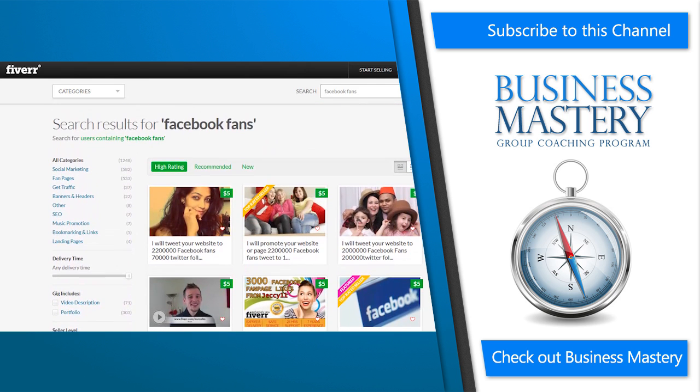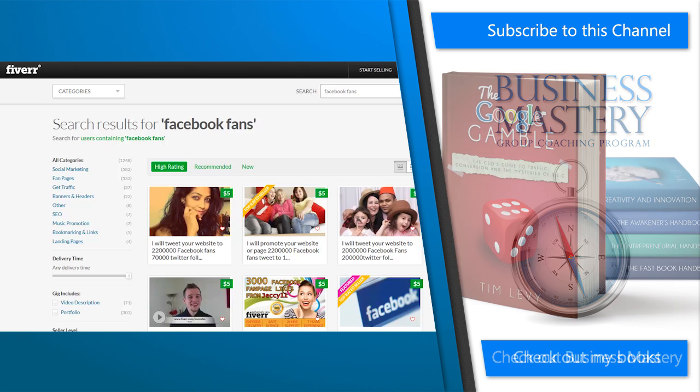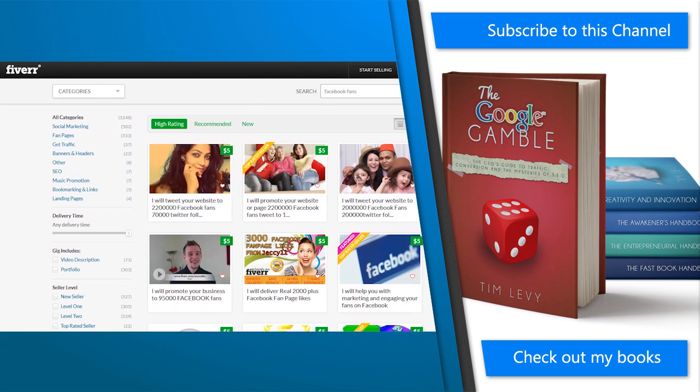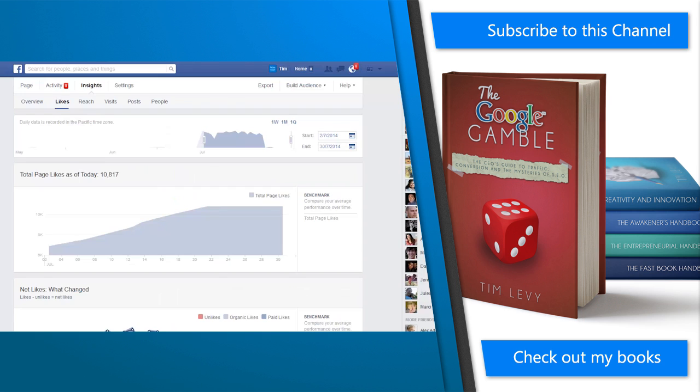And while I've experimented with this years ago, I've found that those fans don't appear to be very engaging. They appear to be just sort of random humans. Whereas when I work within the Facebook system, Facebook's algorithm is finding people who are matched to the particular interest. So that's really the way I highly recommend. And that is what you need to do a Facebook promote page.